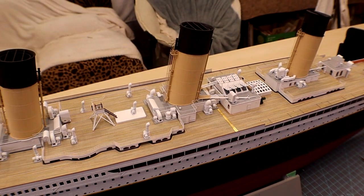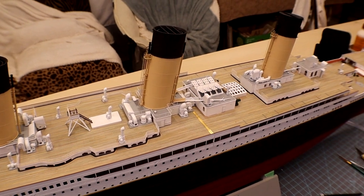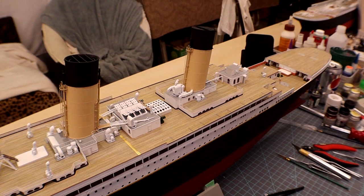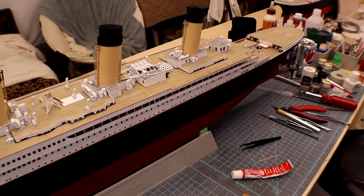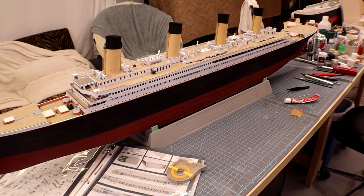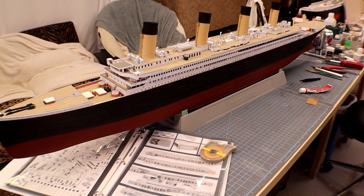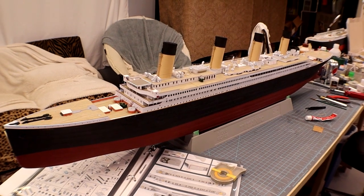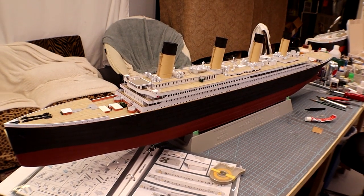All right, so that basically takes care of today. Now you guys all know where we are at, and you've taken a good look at the build so far, and I apologize that we're not further along. It's taken a lot of effort to get to this point, and life's been extremely busy and unaccommodating. But yeah, it's looking good.